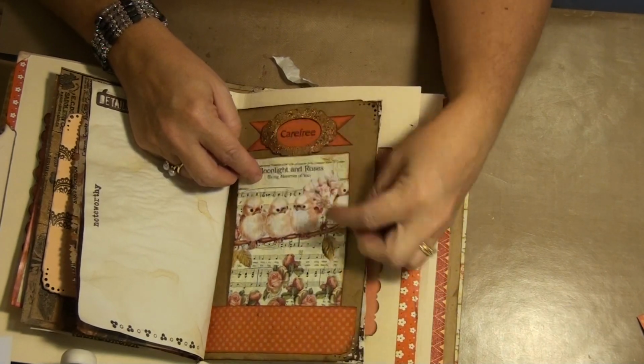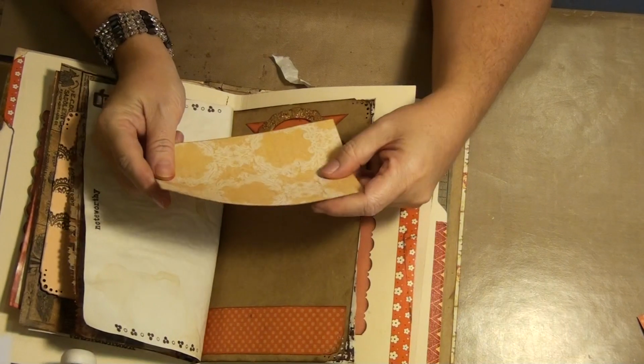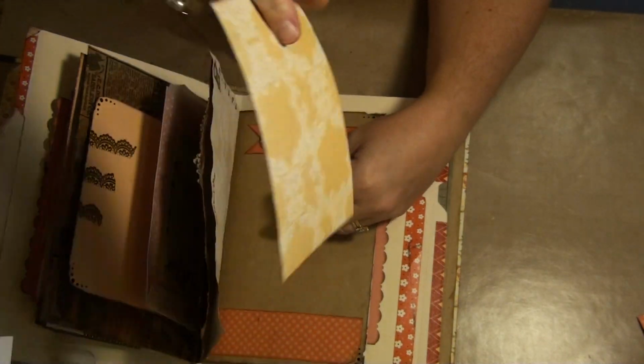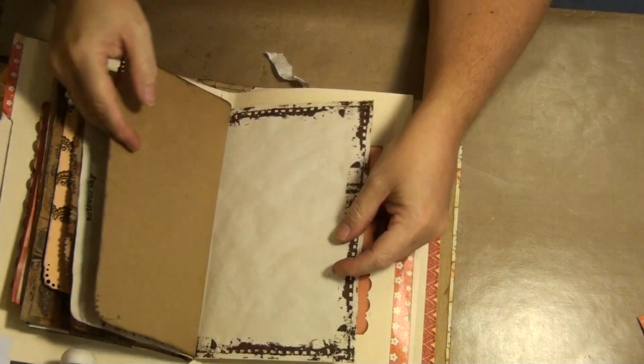This is the B side. And again, I did that yellow. It's really pretty paper, actually. I don't know if you can see it, but it does have like journaling lines in it. I actually made a journal out of that whole paper stack, but I didn't use the whole stack.